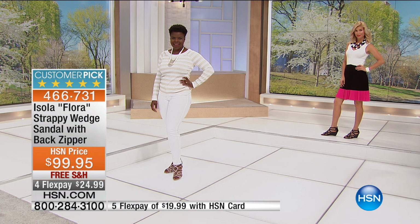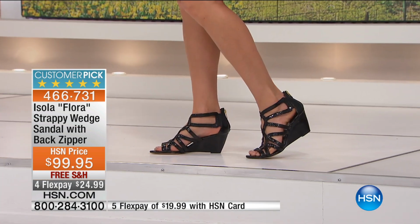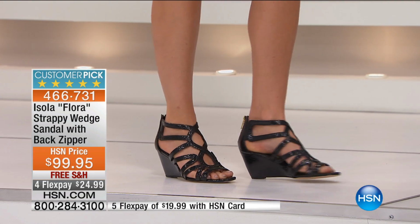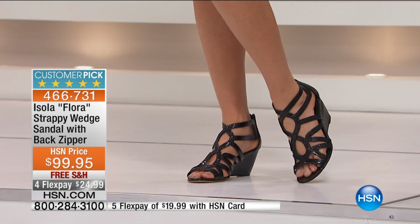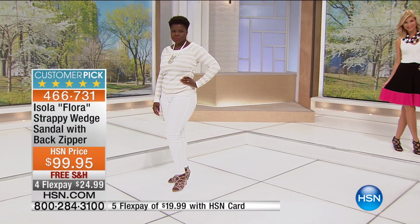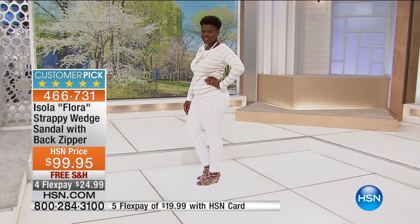And the funny thing, isn't it funny how we look at the runway and we look at the red carpet and we're kind of sometimes envious of the celebrities, but don't be envious of them because their feet are killing them. I am not envious of their feet. Those shoes, yes. Oh my, there's a reason you need style and comfort. Those shoes do not do well for the feet. That's right. I mean, there's a reason that they get dropped off by a limo and picked up on the curb because they can't walk any further. They're wishing that red carpet was shorter.